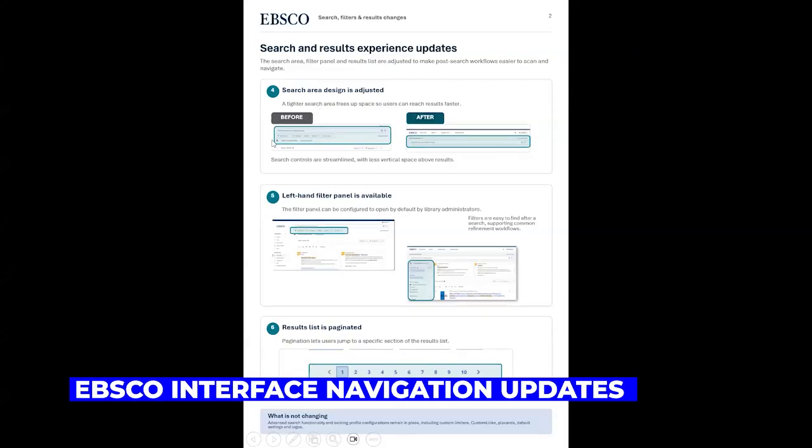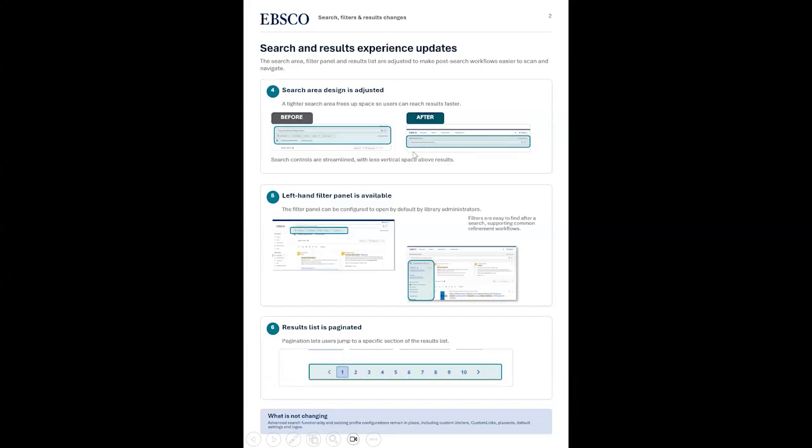Before, you would see your quick filters, and now essentially you have two options. So you can suppress the quick links and have the dashboard or filters open on the left hand side, or you can also choose to retain the quick filters.